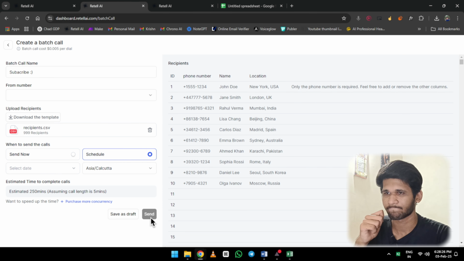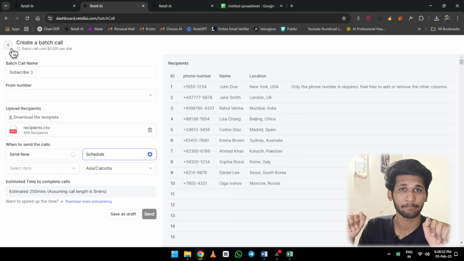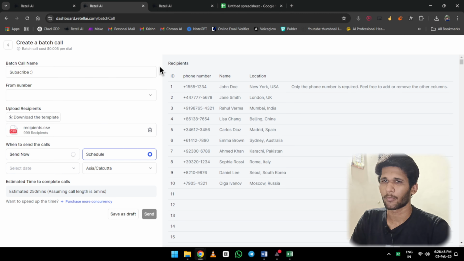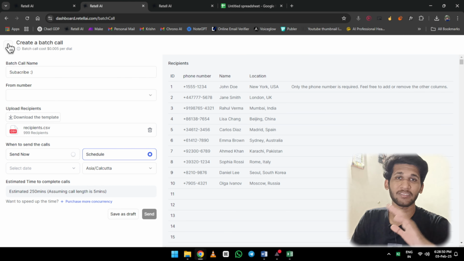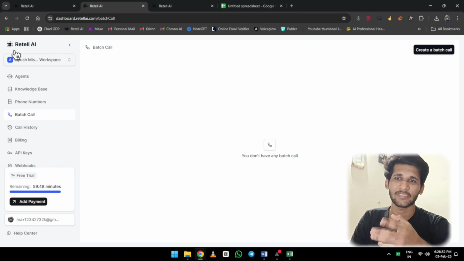So you can select everything, just click send, and it is going to be sent. Now go back, and when you send it, it is going to be saved, and my campaign is lost. Damn.